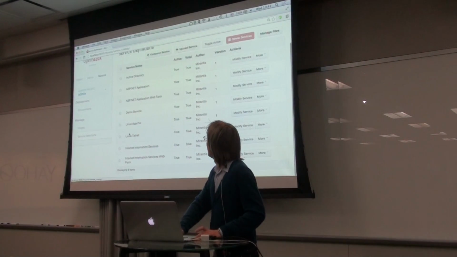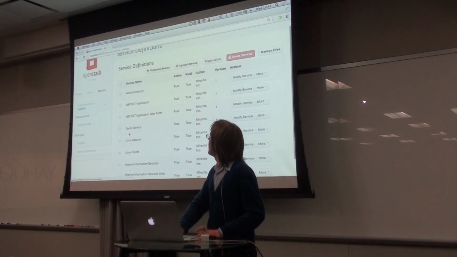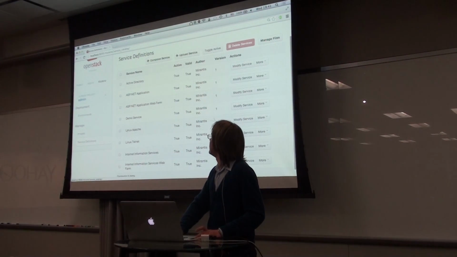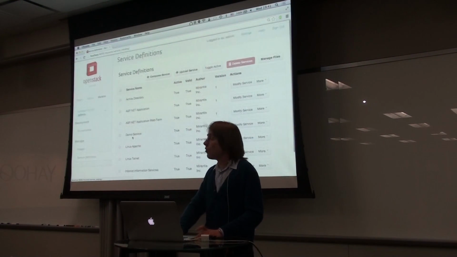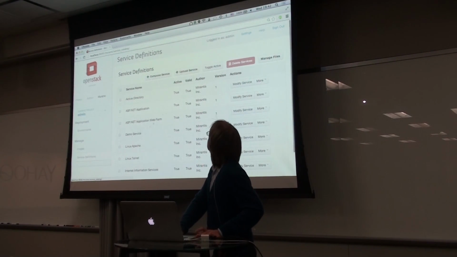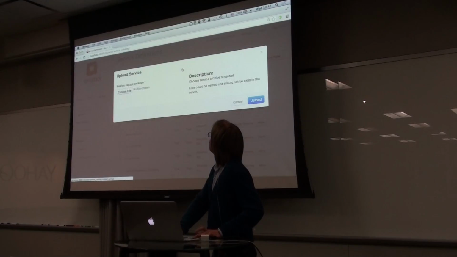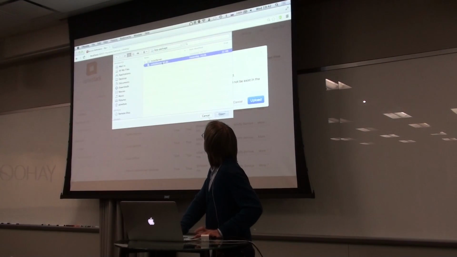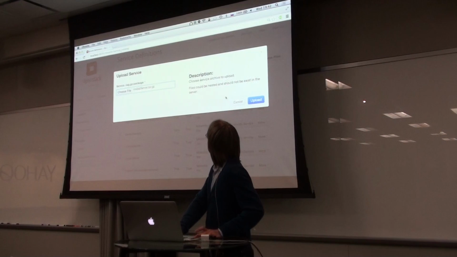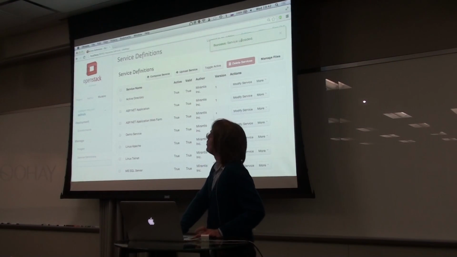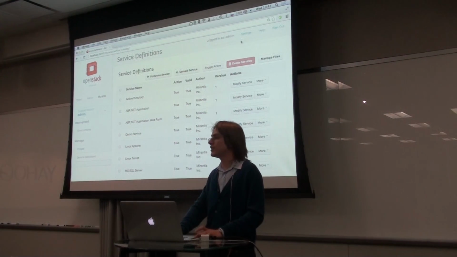our catalog. So you may see that there are a number of Windows-based applications here and a number of Linux-based applications. So let's upload our Microsoft SQL Server application package here. I just press the upload service button, choose our zip archive file, here it is, and press upload. It almost immediately uploads because the application package is very lightweight.